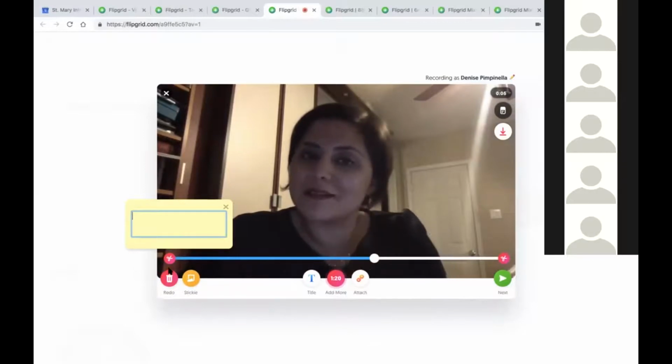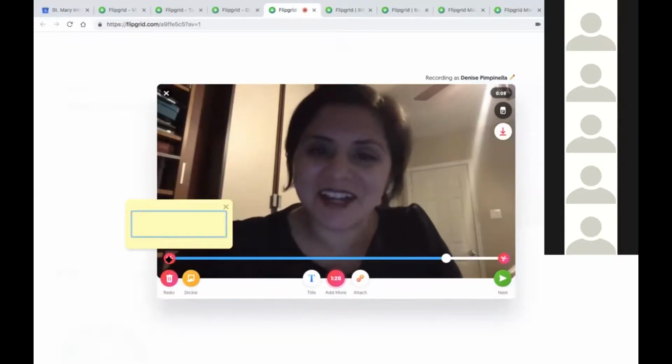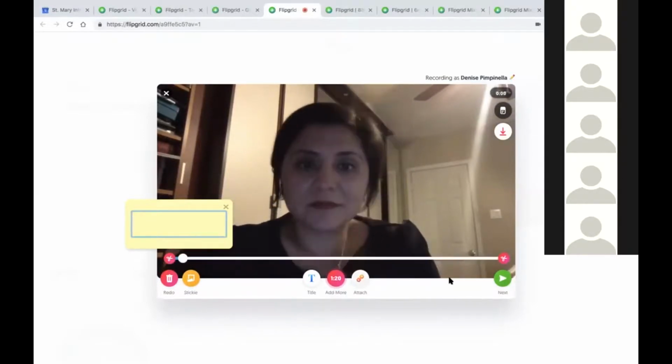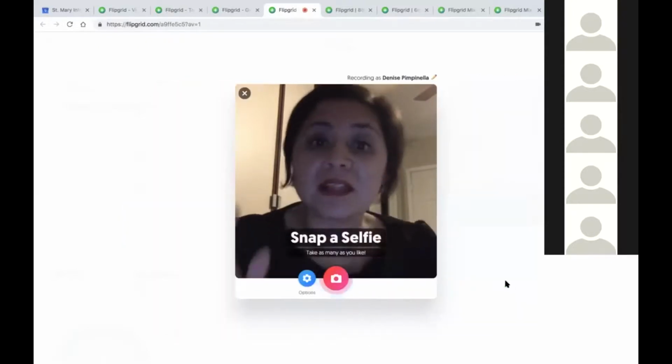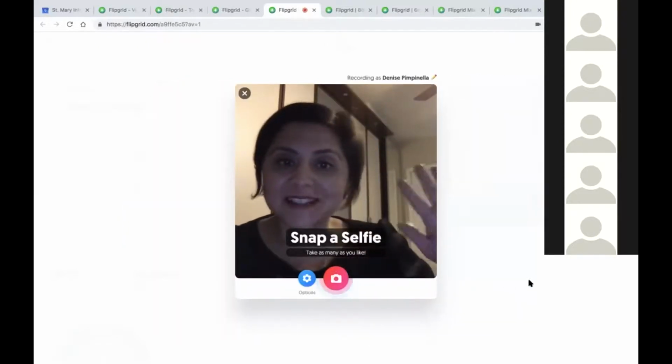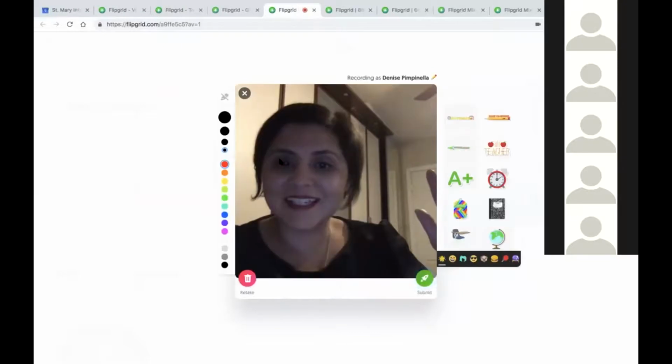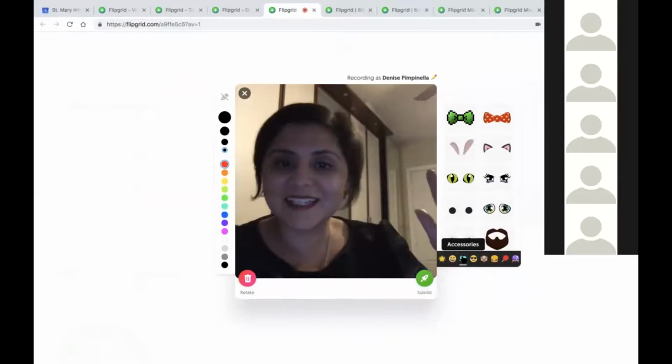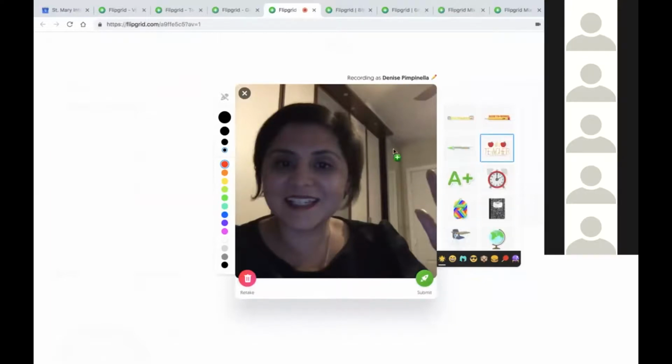It's gonna keep talking over you, but you have the cutting, you could trim either side of it, you could put text in. And then the last step is just to simply take a selfie. That's the thumbnail. You can add all these fun stickers over here. My students really like adding hair and eyes, and it doesn't bother me. Some people, it bothers them and they don't do that, but I don't really care. In my classes, I've been using this sticker a lot, and I'm putting them over there. And then I'm just gonna submit.